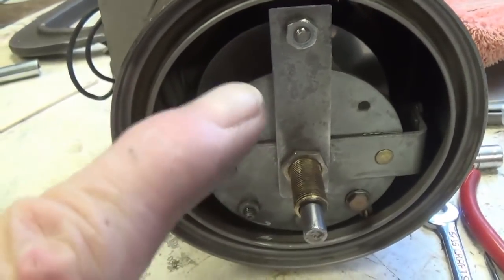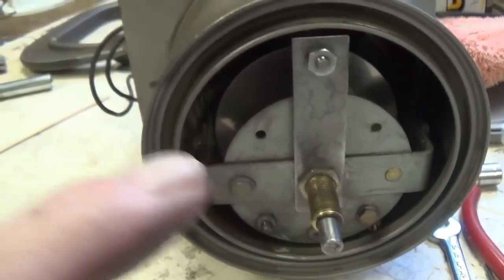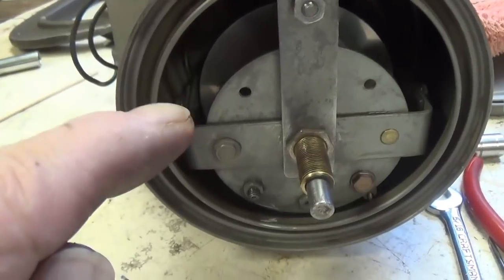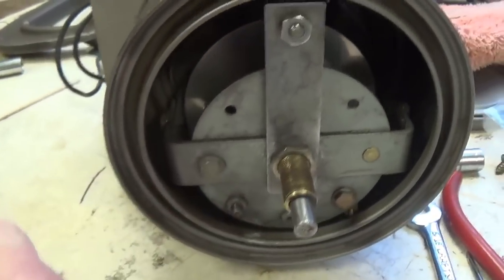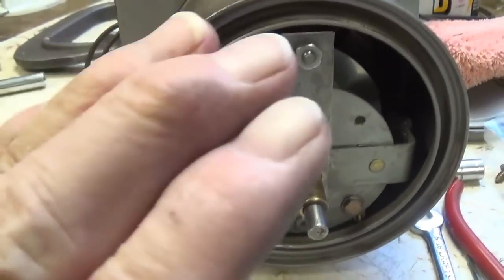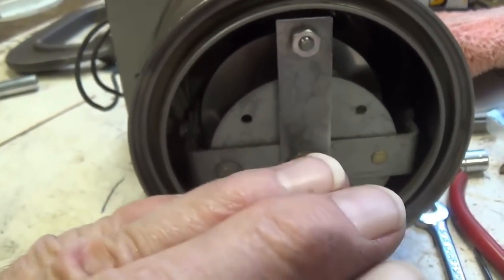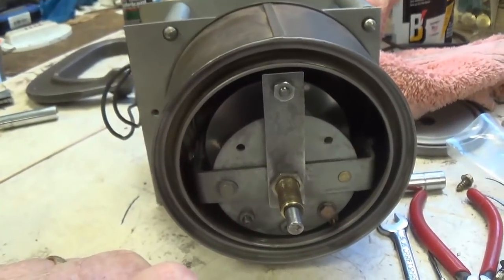So now, before I put the cover on, I'm very tempted to try to test the unit with the electronics to see if it works, and maybe it needs to have a little more oil added or some removed. But rather than seal it all up and hope for the best, I'm going to leave it like this until I can get the electronics sorted out, and then we'll hook it up and see if it works properly.